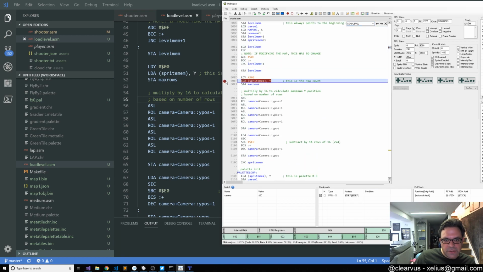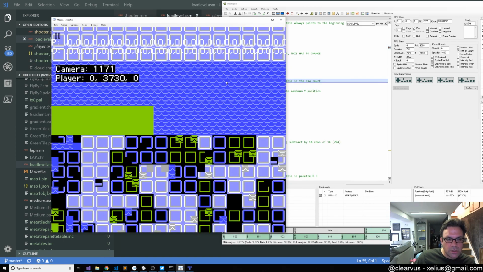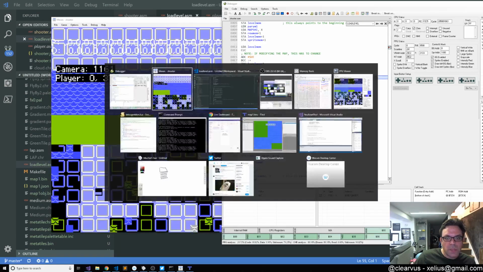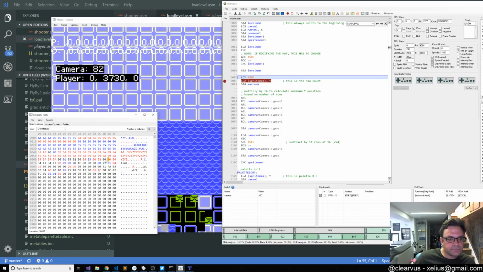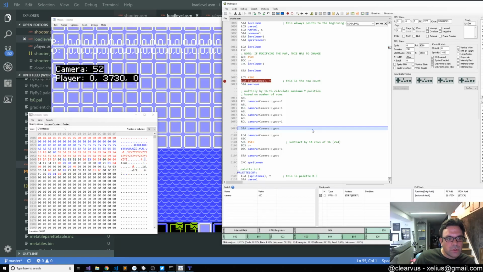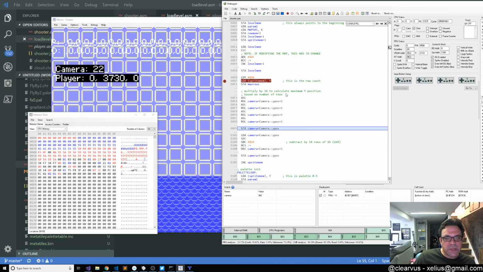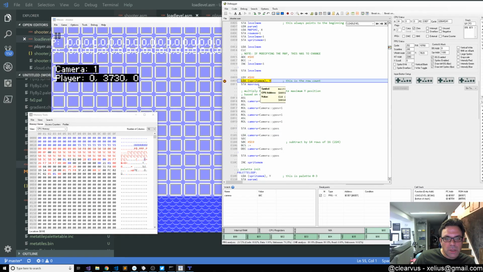So let's take a look at this, and we'll keep going. And then we'll force the scroll to end ahead of time. And when we recall the load level, we'll see what we get for a bunch of things. So sprite mem, first of all, F726 should be our level data. So F726.